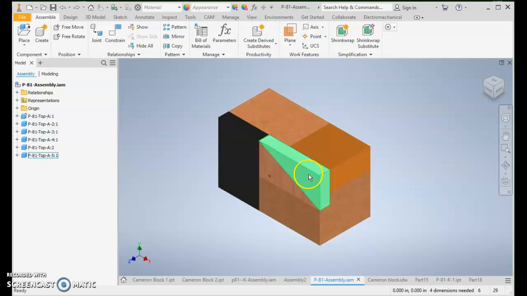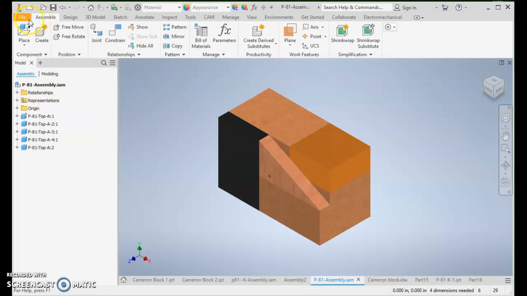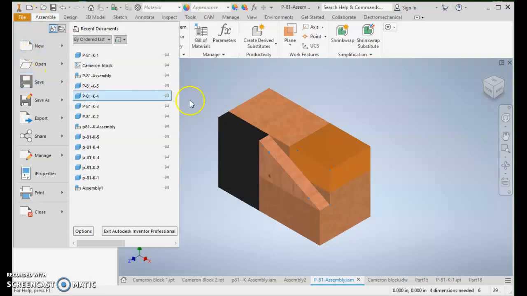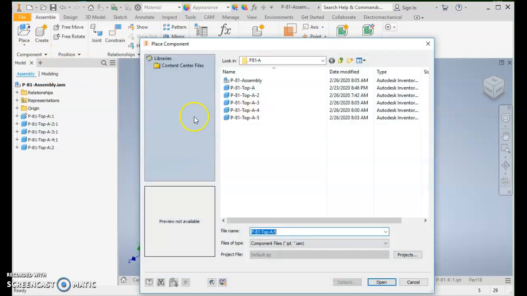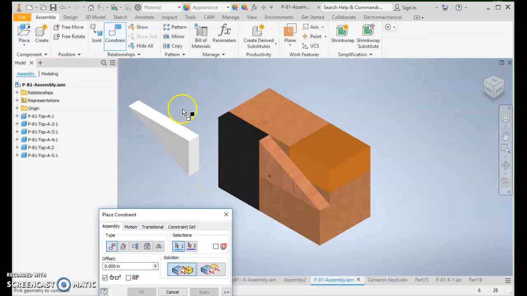So what I'm going to do to start with is get rid of my part 5. You do not need to get rid of your part 5, but I'm going to just delete mine out of there. And then I'm going to put it back in and we're going to talk a little bit about it. So let me place back in my part 5 and there we go. All right. So I'm going to start and just do a couple constraints here real quick. We can constrain that portion to here. Now, here is something as I'm constraining this.